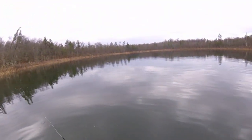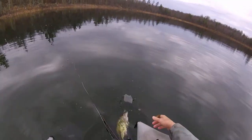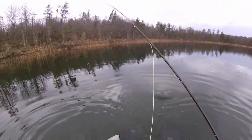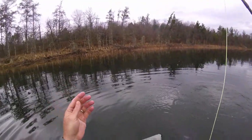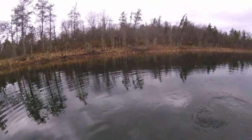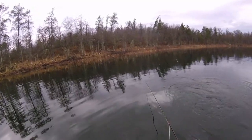That one's a little over 15 inches. Probably a pound and three quarters, 2 pounds. So we'll see how this fly goes. This is a bigger version, but no weight. So I'm not sure if it's going to get down, but we'll see.